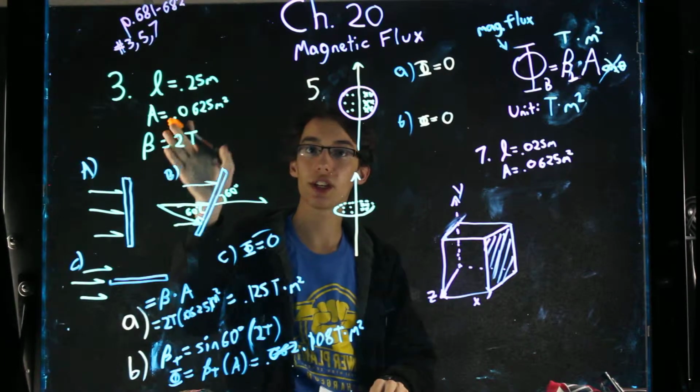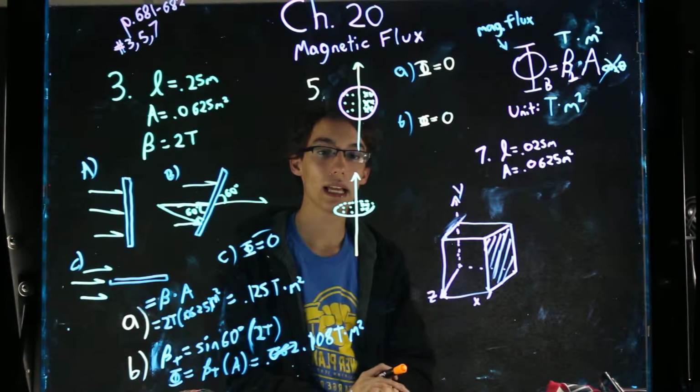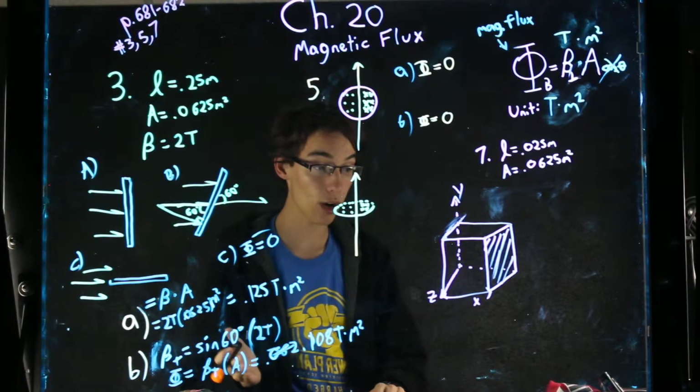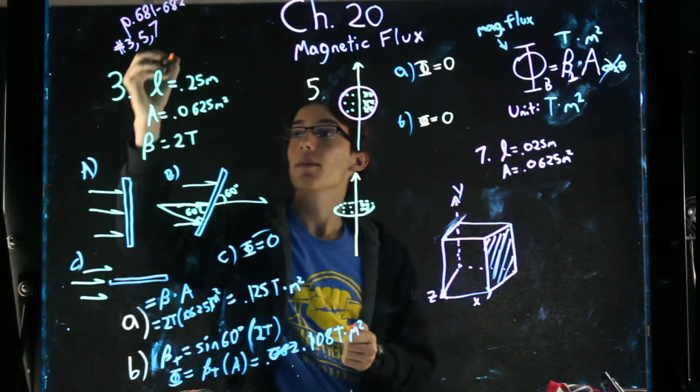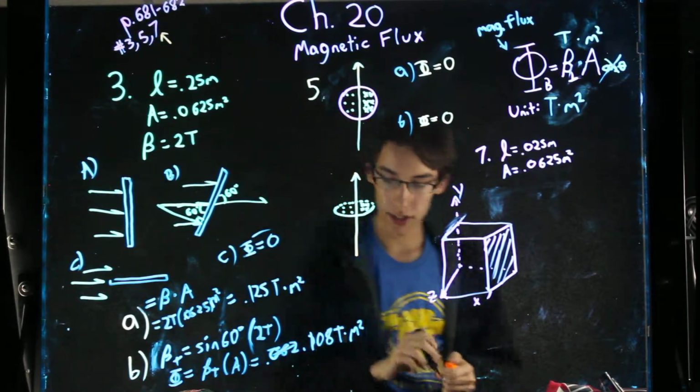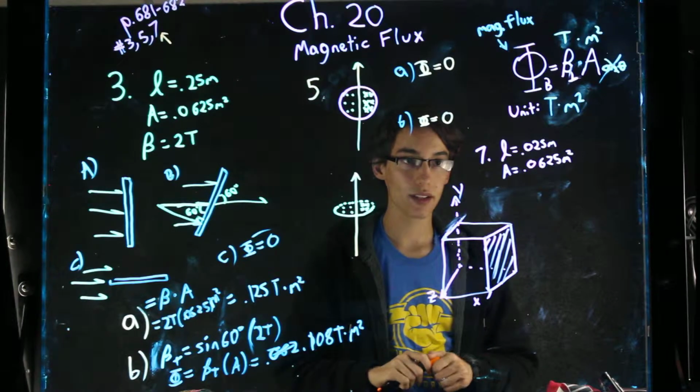If you want to check out problem number 3 and 5 and see what's going on with that, check out part 1, but this is going to be part 2, and we're going to be looking at problem number 7. A little bit harder, it's in blue, that means it's spooky, and let's get ready for it.